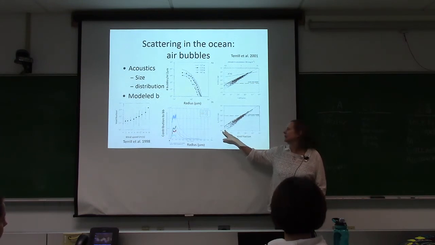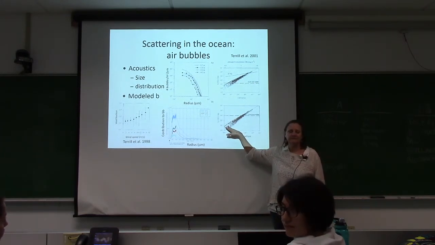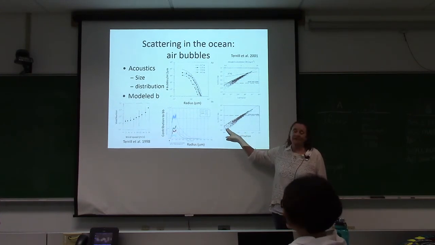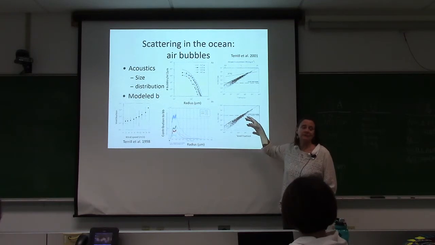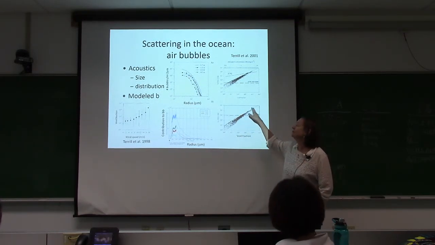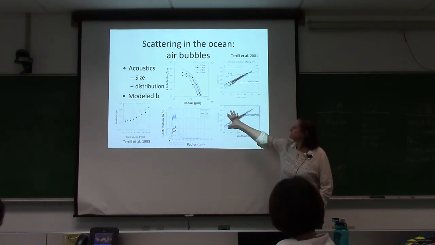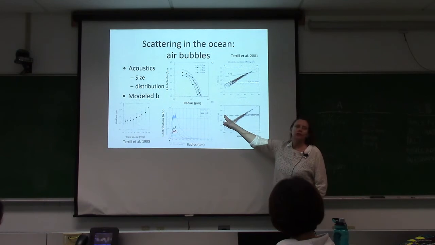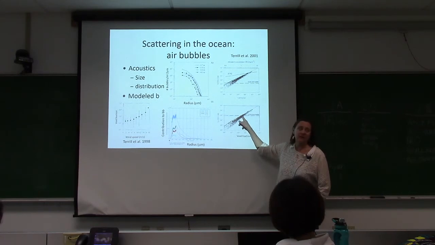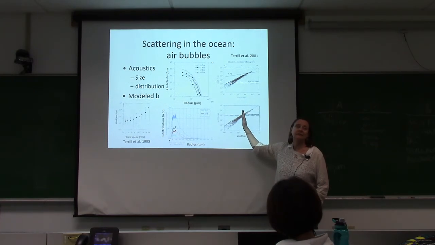It's very small, and so if you add these together, yeah. What it says is that when you have a small void fraction, you're not contributing. At this point, when you have this many bubbles, then it's comparable to the backscattering by water. And as you increase the number of bubbles, you will have more backscattering. So your backscattering would look like this: you're increasing the number of bubbles, but you're not increasing the backscattering by any significant amount, straight across. And then finally you get to this point where you have enough bubbles that you start to increase, and then bubbles now dominate by an order of magnitude over seawater. So you need a certain amount of bubbles to actually impact the backscattering coefficient.